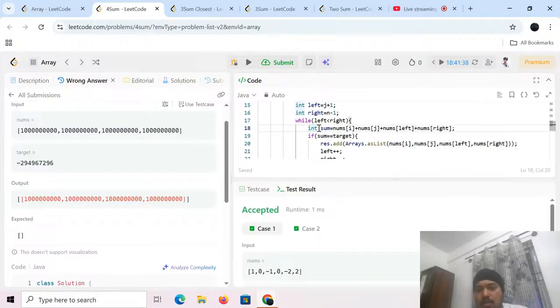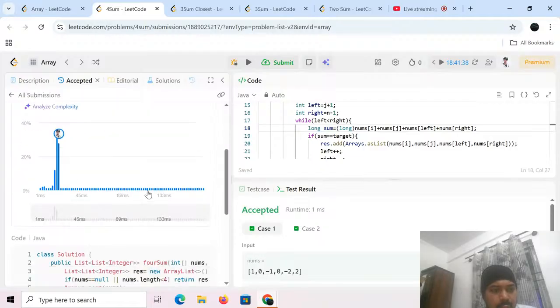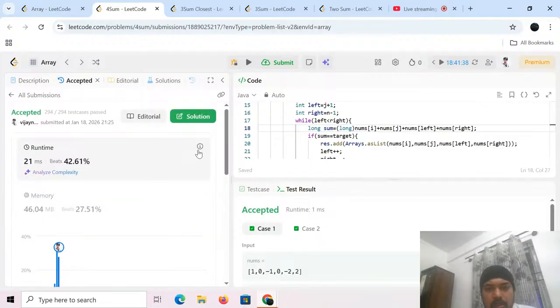Okay, long value, a large number is there.